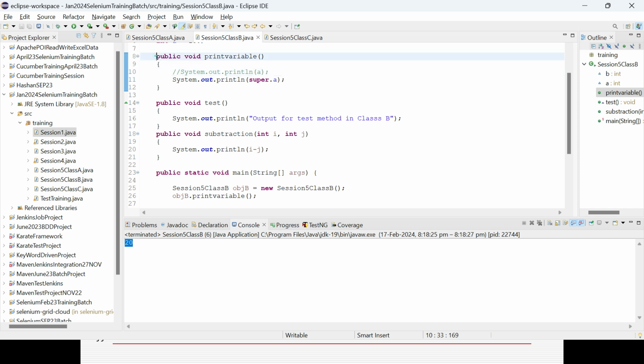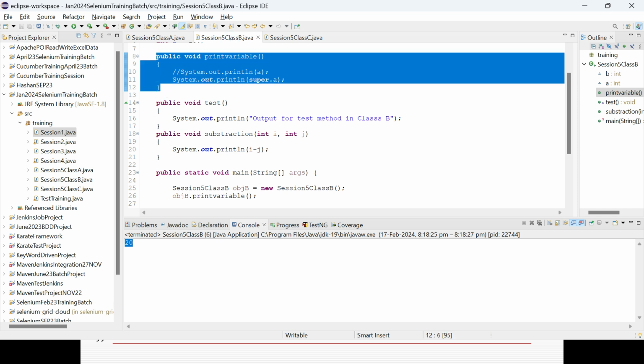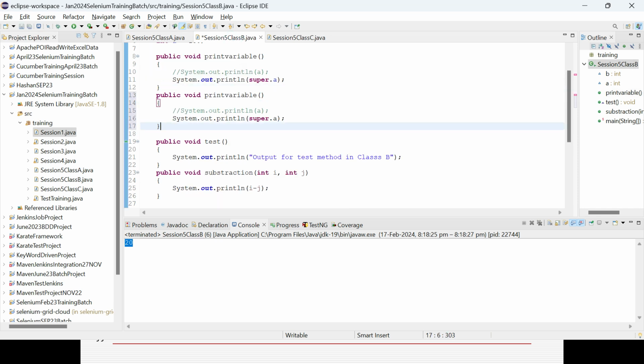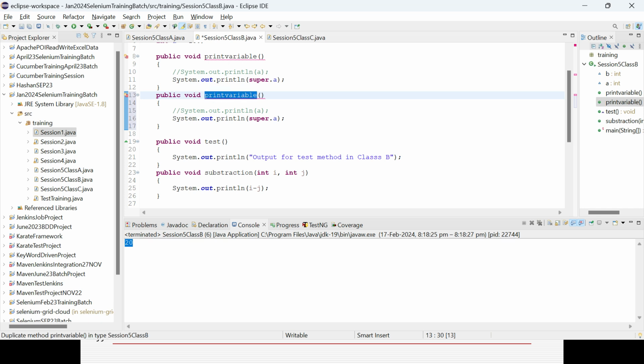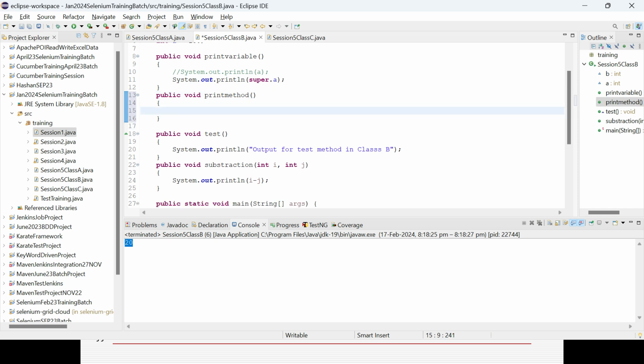Similar way, you can go with the class, I mean method level also. So say print methods, like method. In case I want to simply call the child class method, it will be like that, test.